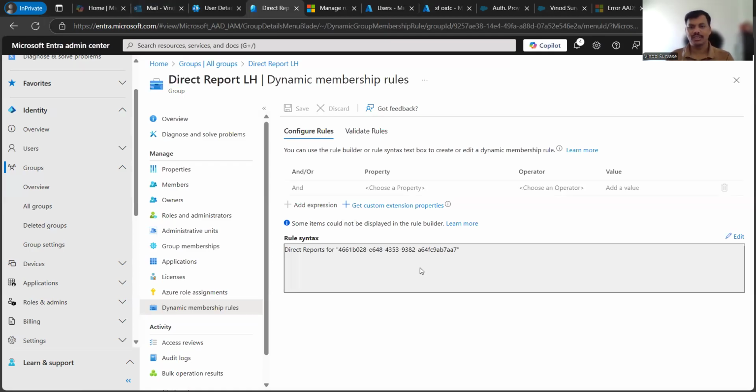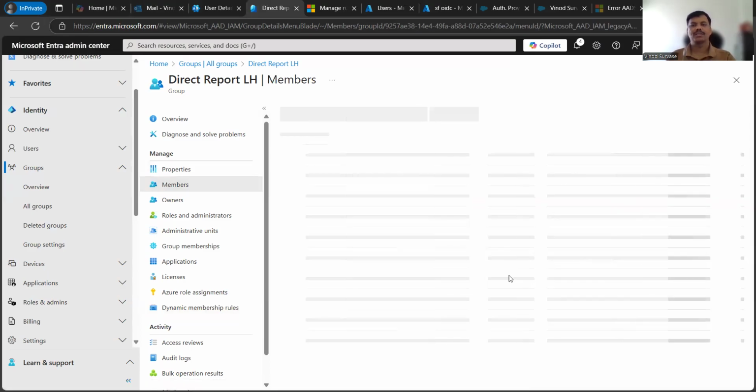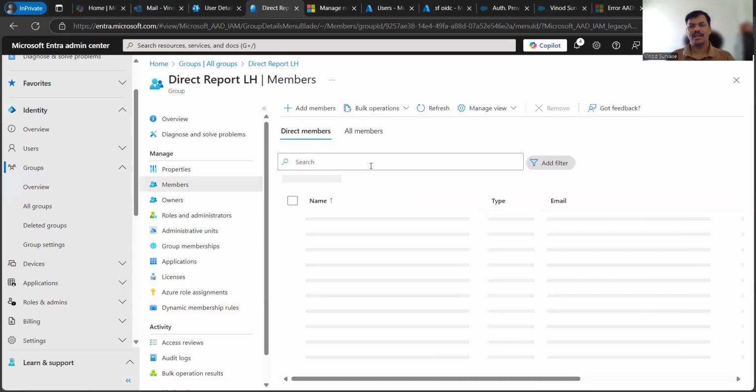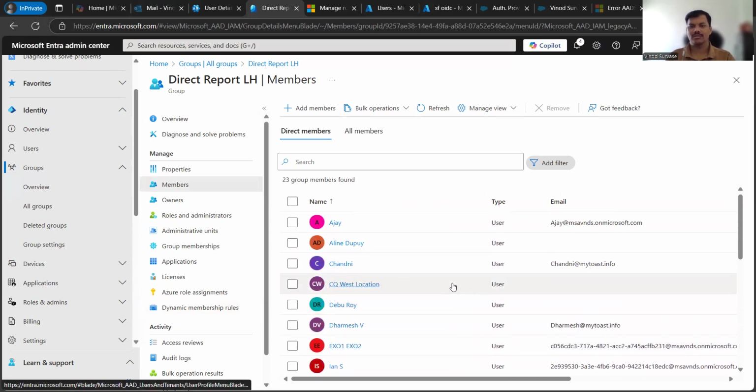So this is going to give us a direct report membership group, and then it is easy for us to manage, right? So from here we can manage those users. Either we can add, remove, or whatever it is. We can take all those actions, right?